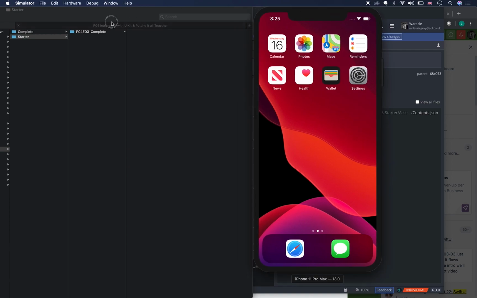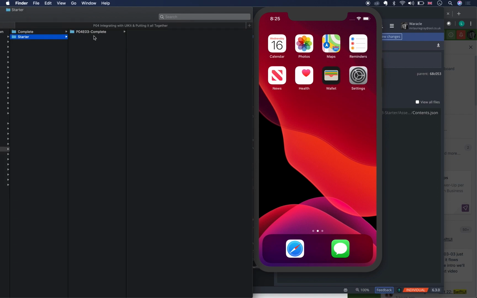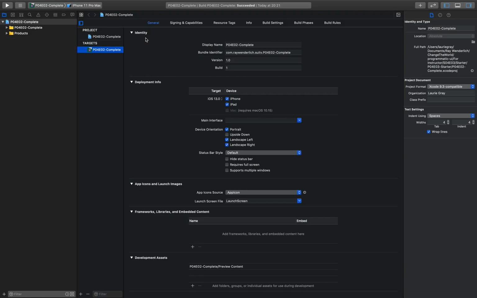So basically, what you're going to want to do is head to your root directory and change the folder name to be whatever you want your new project to be called. In this case, all I want to do is change this from complete to starter. Boom. Now, of course, that's not going to affect the rest of the files. That just changes the actual folder. It's just a nice tidy thing to do. So we'll go ahead and open up the project.